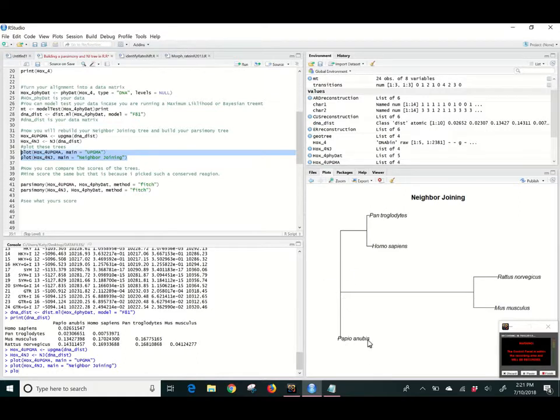So Papio anubis, which is a kind of monkey, and then rats and mouse and Homo sapiens and chimpanzees. So chimpanzees and Homo sapiens share a most recent common ancestor with rats, mouse, and with the rat mouse clade, I guess I should say, and this small monkey.